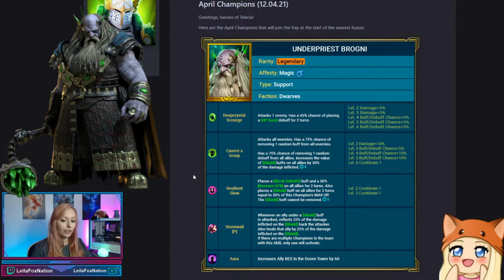Resilient Glow is his A3. Places a block buffs and a 50% increased attack on all allies. Also places a shield on all allies for 2 turns, equal to 30% of champions' max HP, and the shield buff cannot be removed. His passive is called Stonewall. Whenever an ally under a shield buff is attacked, reflects 25% of the damage inflicted on the shield back to the attacker. Also heals the ally by 25% of damage inflicted on the shield. If there's multiple champs in the team with the skill, only one will be active, and his aura increases ally resistance in Doom Tower by 60.